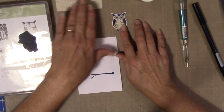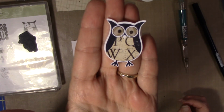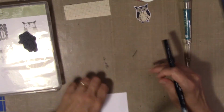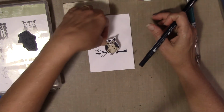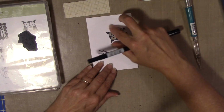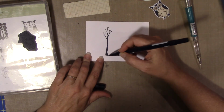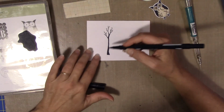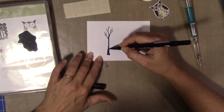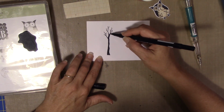So there's that guy. Isn't he cute? Isn't he adorable? Okay, so I'm putting him off to the side for a minute. Now, him on this branch, to me, he's just way too big. I couldn't find a larger branch, so I'm just going to make this one larger. So I'm taking my Tombow black, and I'm following along and making this thicker.